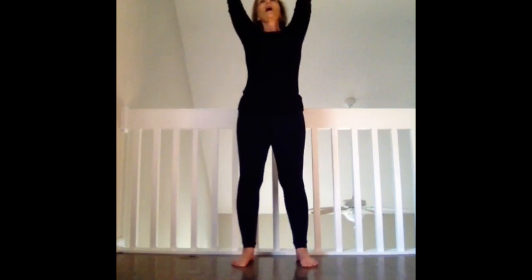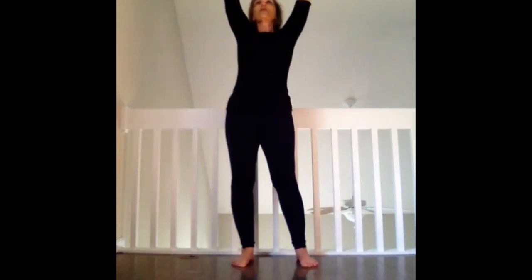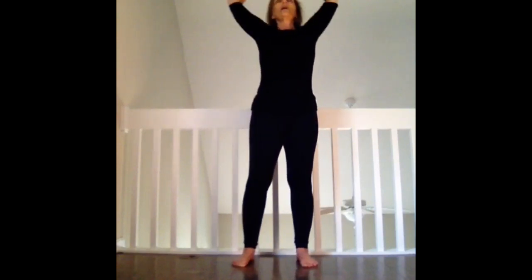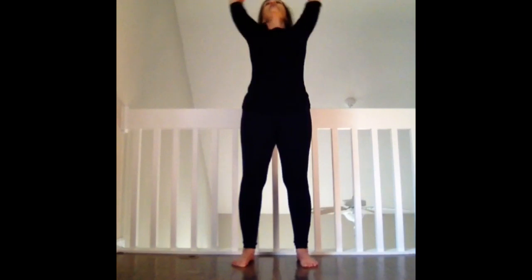Take the arms out, take the palms out and the arms up with an inhale. And we're going to grab and interlace those hands. Exhale, stretch those arms to the ceiling. Pull them straight up, move a little back as you straighten out those arms. Let the weight fall to the back and down.